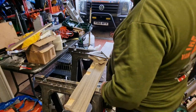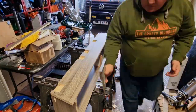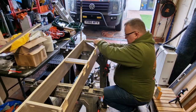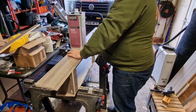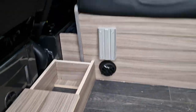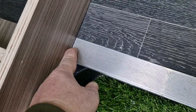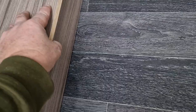Right. Time to put all these pieces together. Okay, so I've offered it up and surprisingly it fits. Look at that, perfect there, perfect over there, everything lines up. We've trimmed this piece, so when we screw it down everything will fit. So we just need to seal all these edges up now, put a little bit of wood on top of there just to show you how it's going to work.